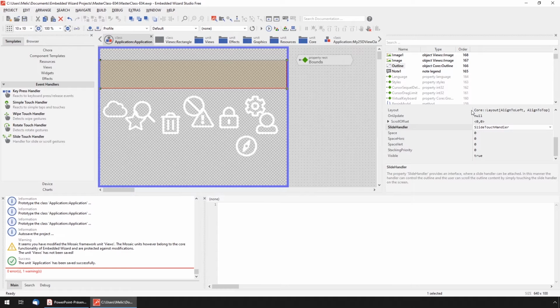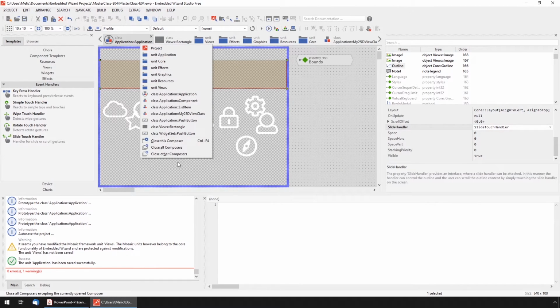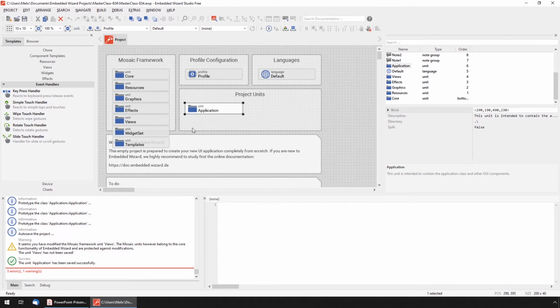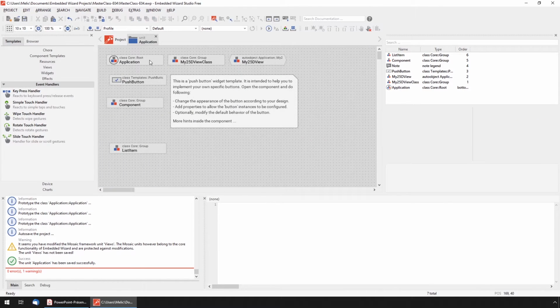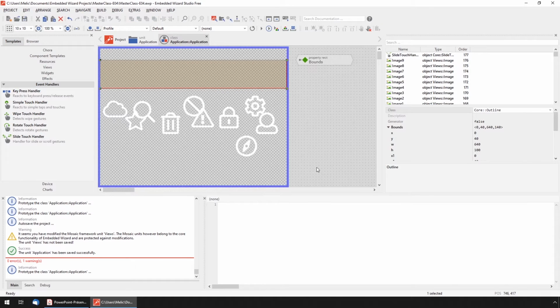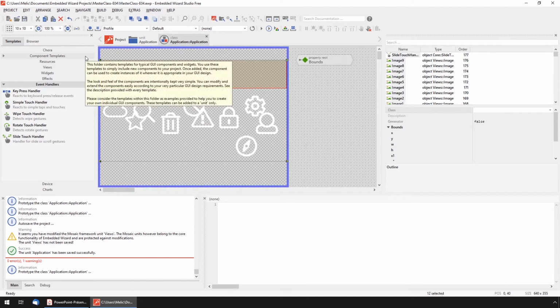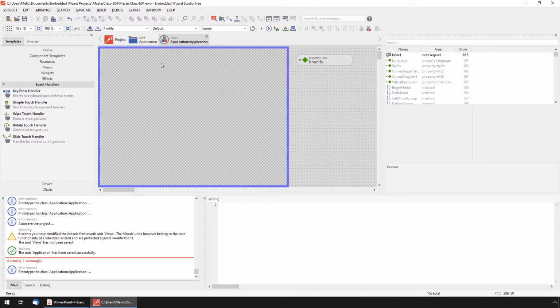Next to scrolling elements, sometimes it's also essential to make some screen transitions. Just think about it: you have different kinds of screen elements and you want to switch from one screen to the other. This question was raised quite often, so I think it's now worth explaining how this can be achieved. First of all, I'd like to close all composer windows and just go back into my application. As before, just remove them, tidy up, so we have a new one.